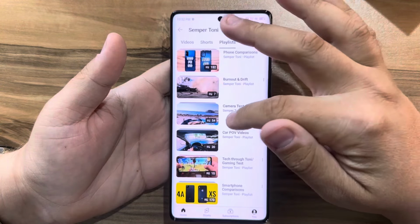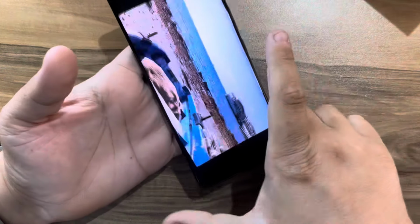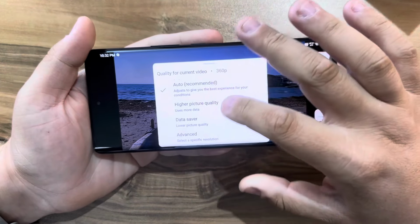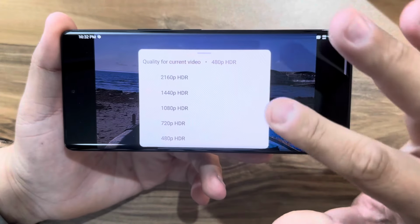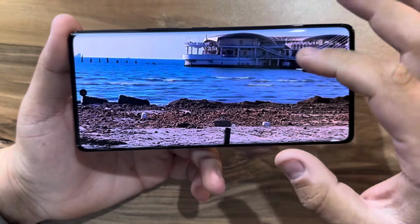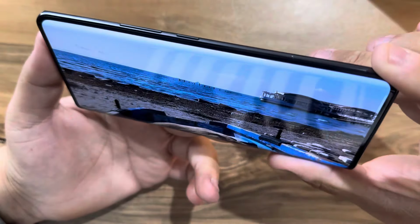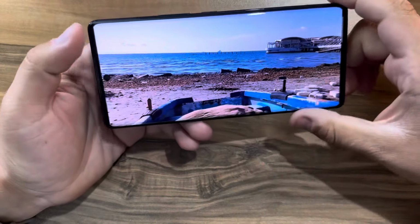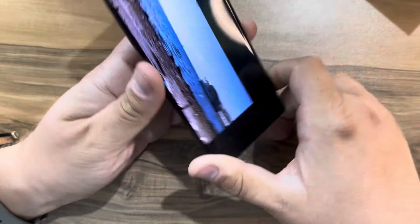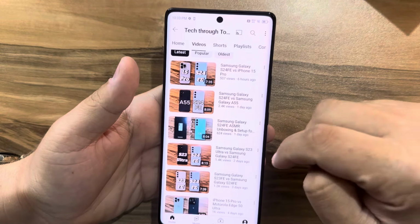Let me open my usual video. The maximum video quality on YouTube goes up to 4K and we have an HDR display. It's an AMOLED display, the viewing angles are good. This phone will be very good at consuming media because it has some good speakers and a great display.